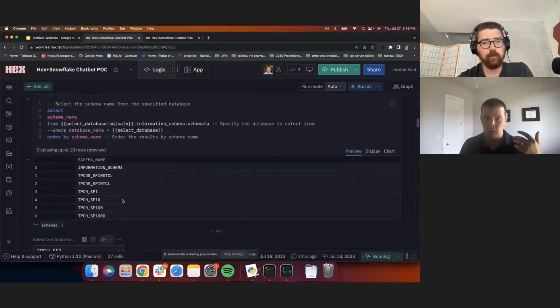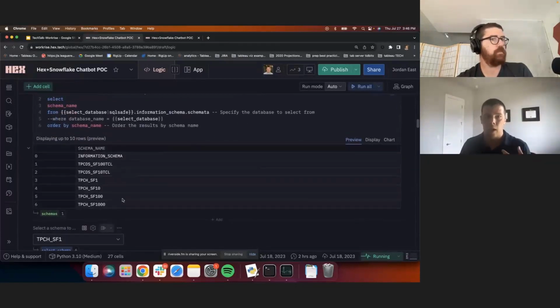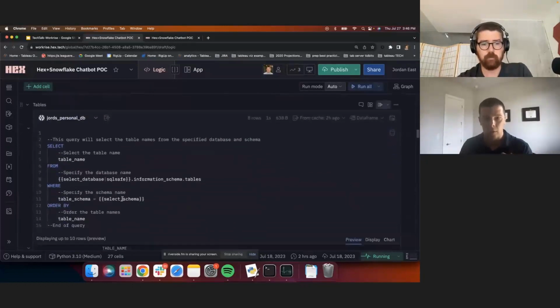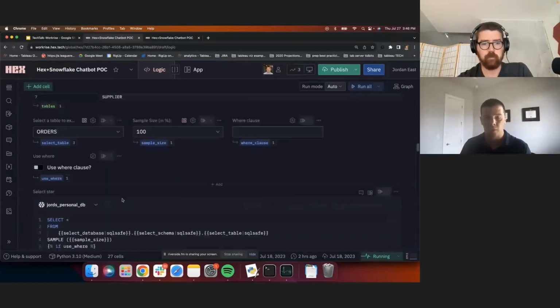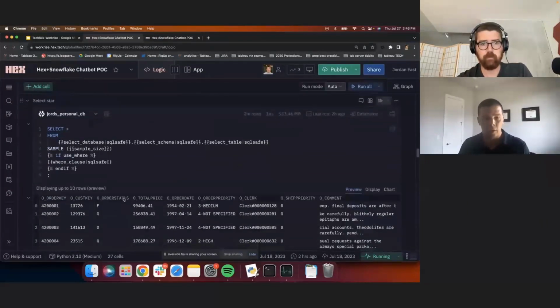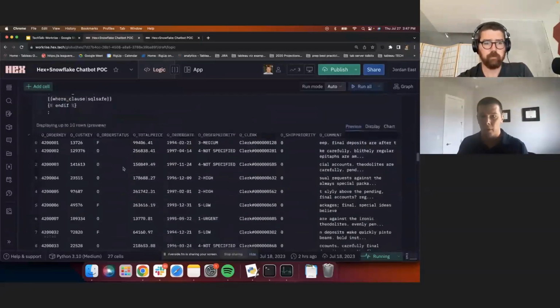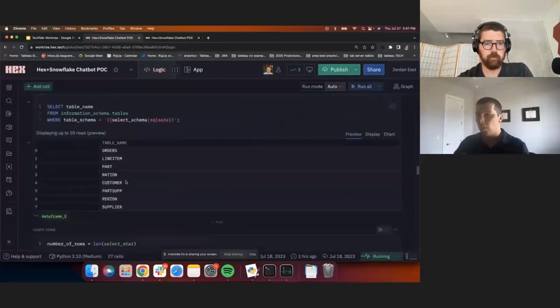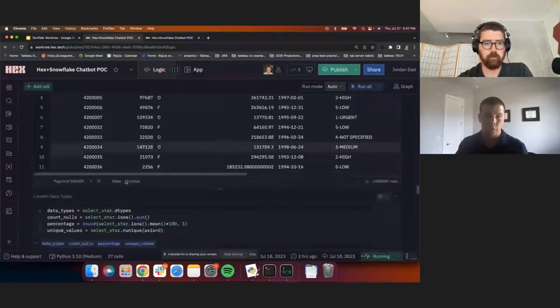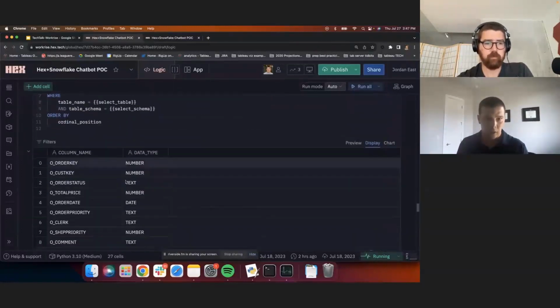This is where we're, again, using those parameterized SQLs to go grab the schemas. So this is just going to return a list of schemas. This is from a sample Snowflake DB. And all the way down to the meat here. So this is the final query. It's going to look very similar to the screenshot we looked at just a bit ago. But this is the final query that ends up showing on that front end application for you to explore. You can see the data represented here.